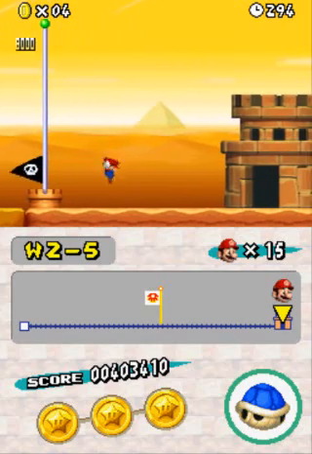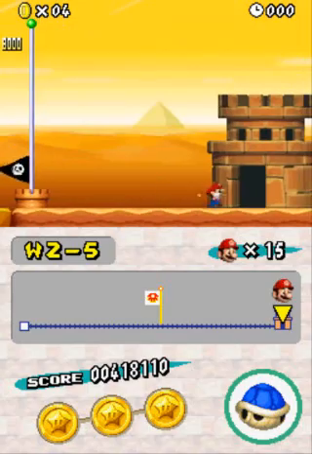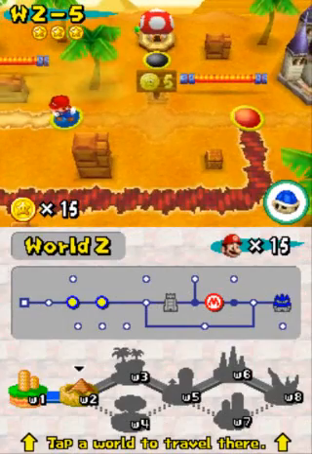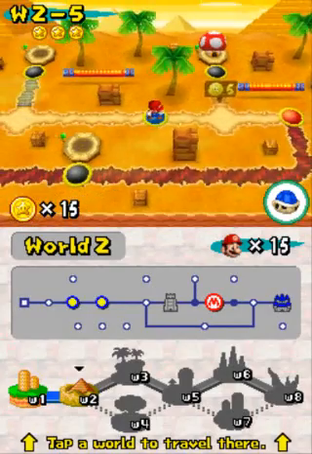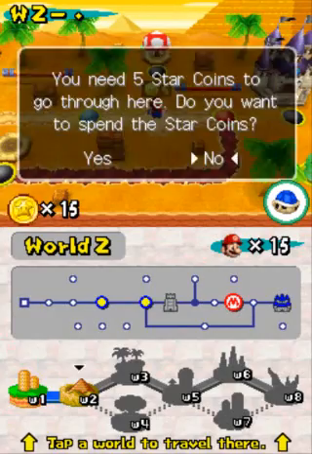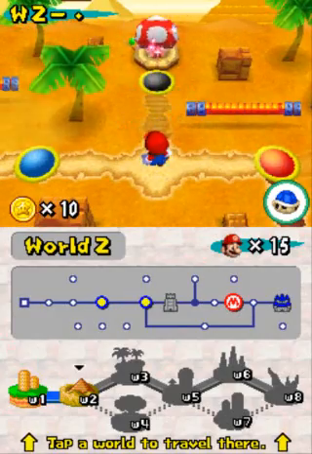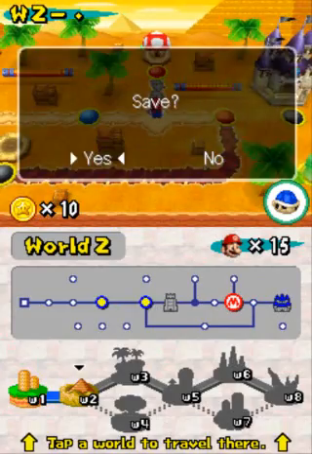I'm surprised that didn't give me a 1-up, though. I thought if you touch the very top of the flagpole, you get a 1-up, but I guess I wasn't technically over the flagpole at that point. Maybe like a small pixel difference or something. But yeah, let's go ahead and activate the star coin, so we can grab this power-up house.